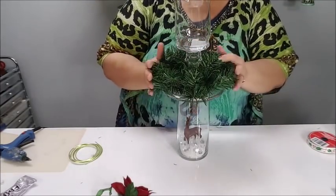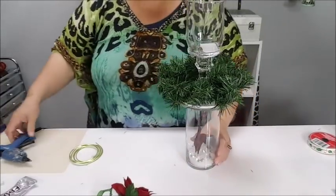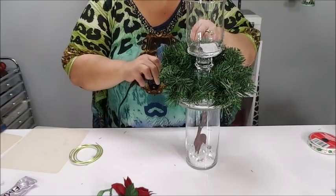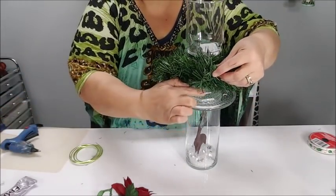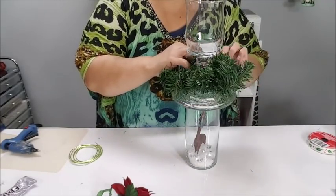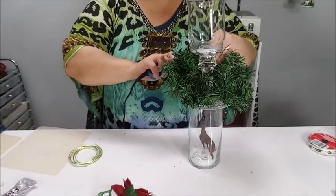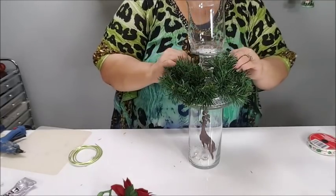Okay, and there we go. Now it fits nicely around here. And I'm just gonna put some drops of glue along the bottom edge of this candle holder on this little part here. So where the wreath rests onto, it'll get glued onto there. And obviously it's not very permanent, but it's good enough just to keep it still.